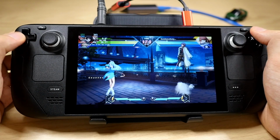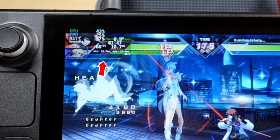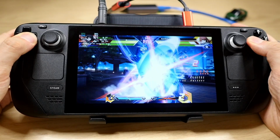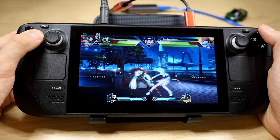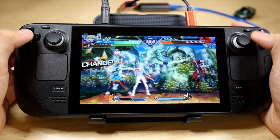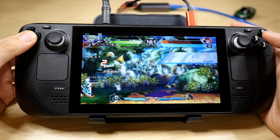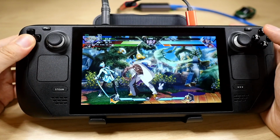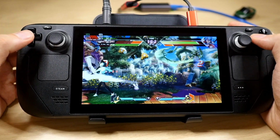with rollback netcode. Now if you look at the green line here, which is measuring the amount of time that passes in between each frame, you can see it is hovering somewhere between 16.67, which is the correct amount of time that should pass between each frame, and about 17.4, but you don't notice that at all in the game. And to be honest, that might actually be normal for all games to slightly hover in speed between frames, maybe when they're slowing down the game or speeding it up to match frame rates when you're in online matches or something. But I thought I'd just point it out in case anyone's interested to know, because they're seeing that green line hovering up and down. In gameplay, it feels perfectly locked and smooth, so no issues there.